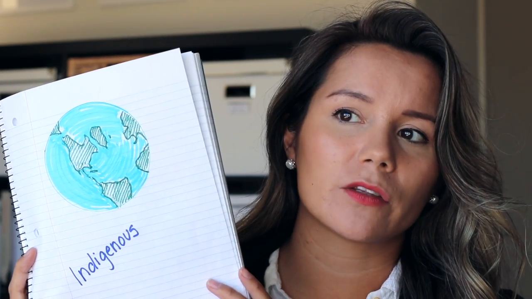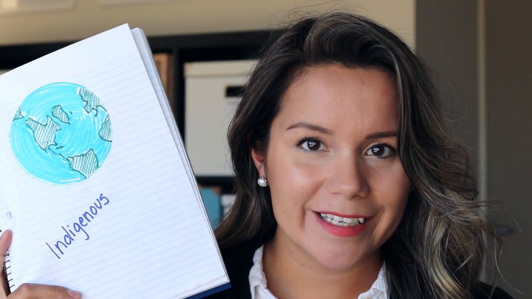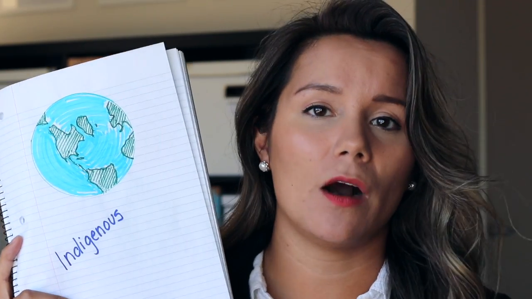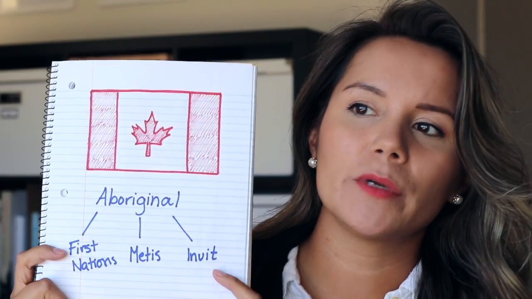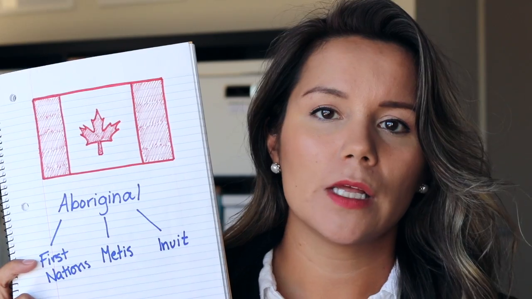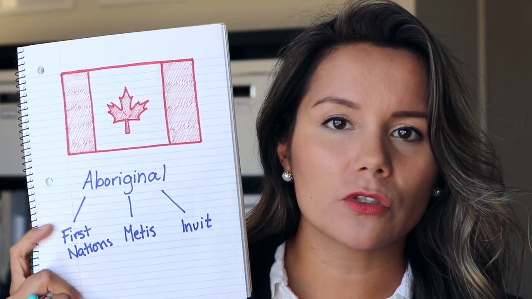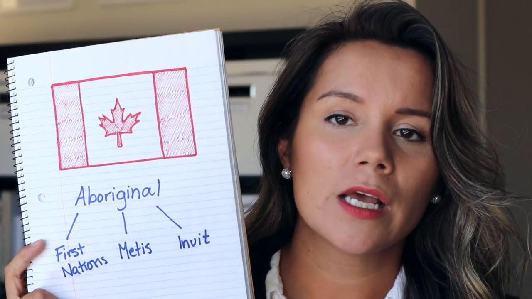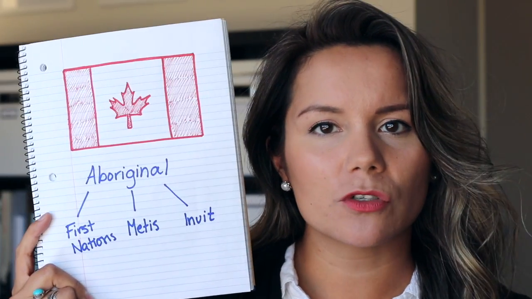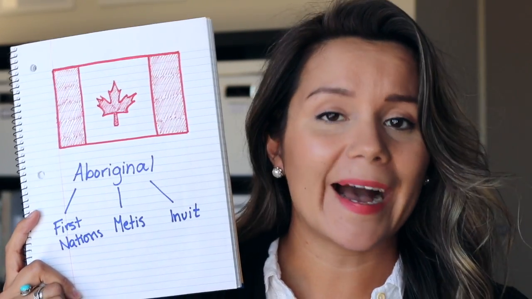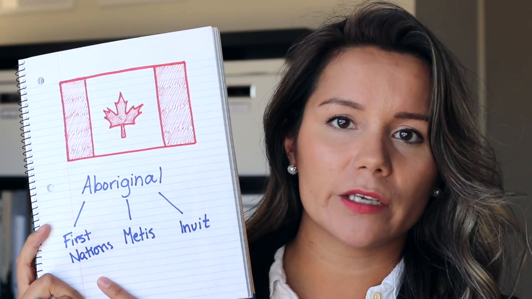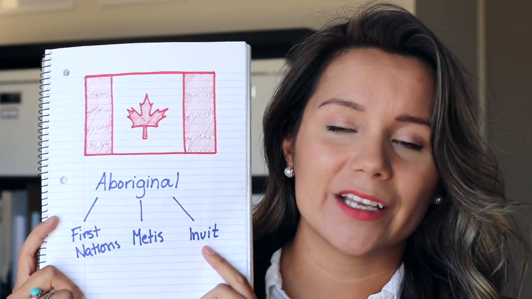So I'm going to start off with talking about Canada first, the United States second, and then I will also talk a little bit about words to stay away from depending on the region that you're in. So first off, in Canada, the word most commonly used nationally is Aboriginal. We have National Aboriginal Day every year on June 21st, and National Aboriginal History Month every year in Canada is in June. But it's also important to remember that that term Aboriginal actually encompasses three separate cultural groups, namely the First Nations community, the Métis community, and the Inuit community.